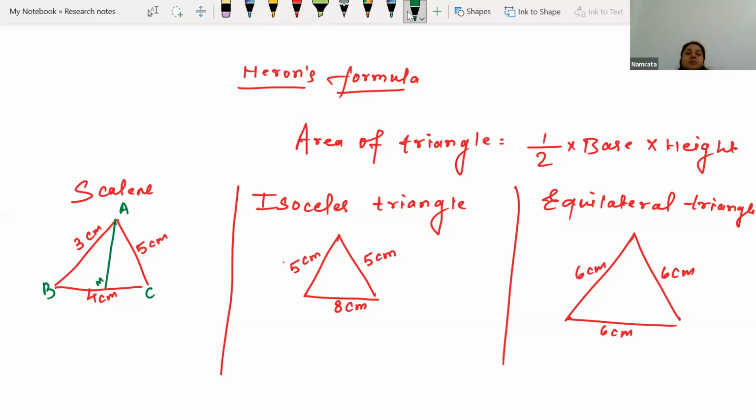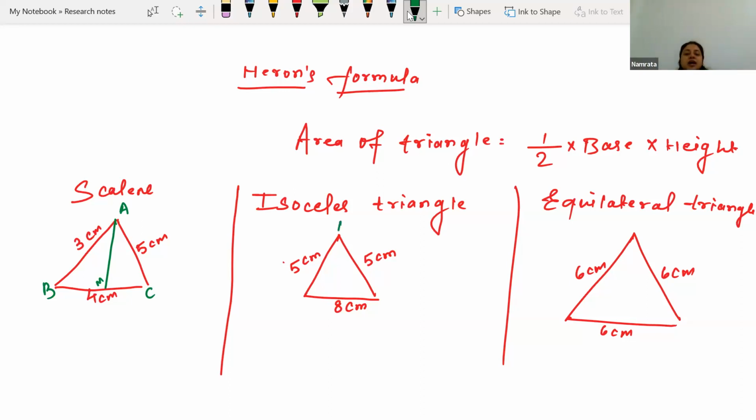That is the main thing: first we need to find the height, and we need to check whether that is possible or not. Is it possible to find the height in this triangle or not? That we need to check. If that is possible, then we will take out the height, and then we can go ahead and find the area of the triangle. So let's keep the scalene triangle aside for a while. Let's discuss the isosceles triangle and equilateral triangle at first. We will get back to the scalene triangle.